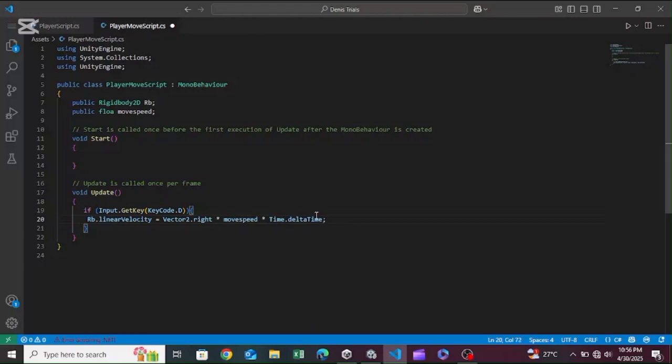Multiply by Time.deltaTime to have a constant speed across different computers.